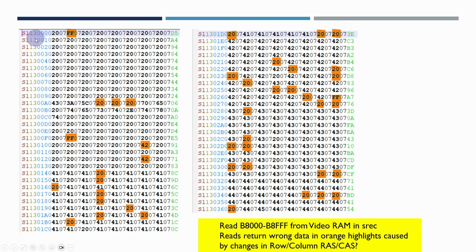So what I've done is I've dumped the SREC file from here, and because we've got a blank line on the top, we'd expect to have spaces, and 07 is the normal attribute, but you can see here where I've highlighted in orange we've got an FF there, and then where we should have the text for the command line here, there are some spaces here, and then when we get down to the blocks of A's, B's and C's, you can see that even though we get quite a lot of A's coming out, there are the odd spaces coming here. And I suspect the address that is actually being accessed by the video RAM is probably not correct.